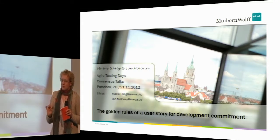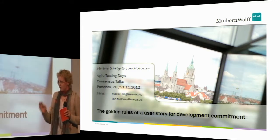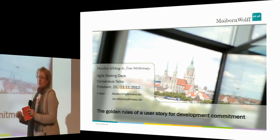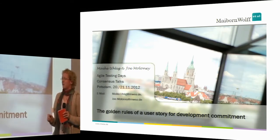And he is often motivated to write the user story at a very detailed level. And then you as a developer have to read a lot of pages. You don't have the time, you don't like to read it. And then the developer starts ignoring your user story. They only read the headline, and then they start implementing, and in the acceptance test, you find out, okay, he never read your user story because it was too long. It had too many facts about the implementation.